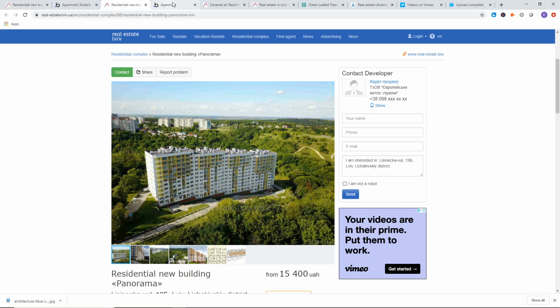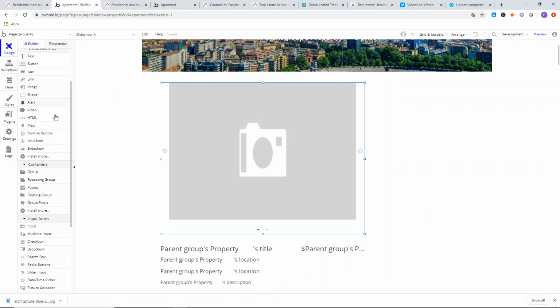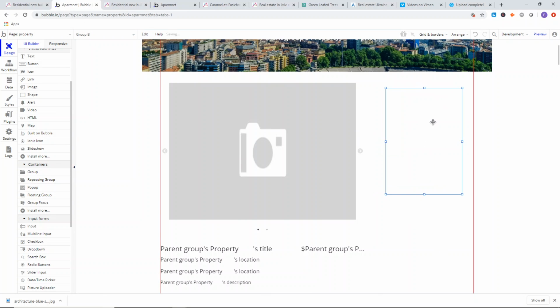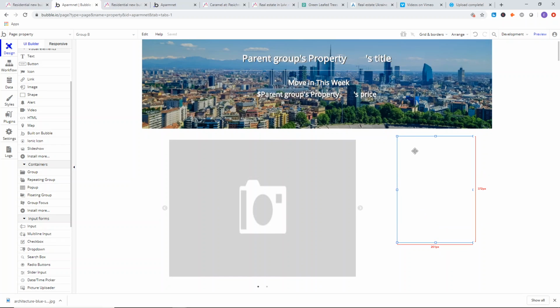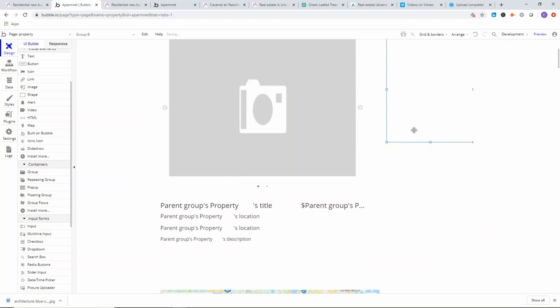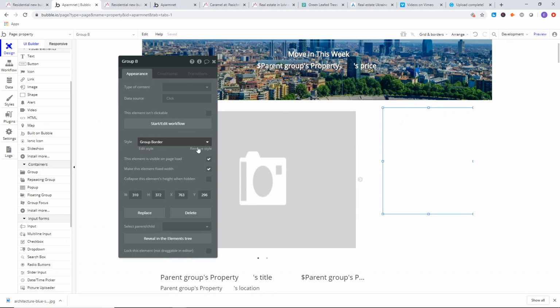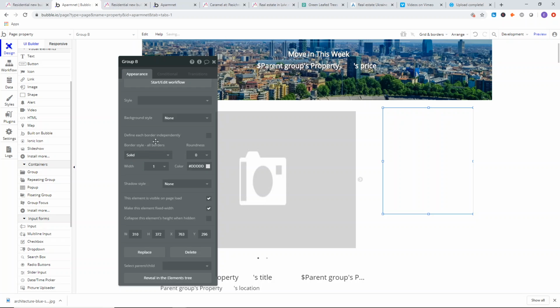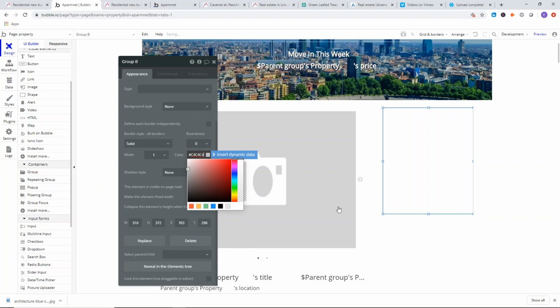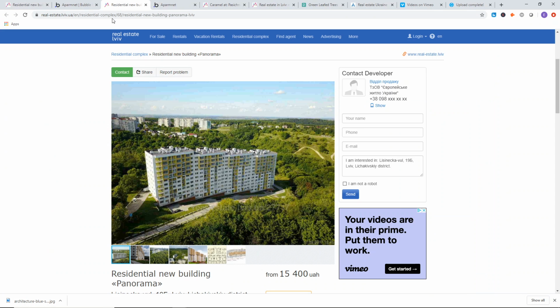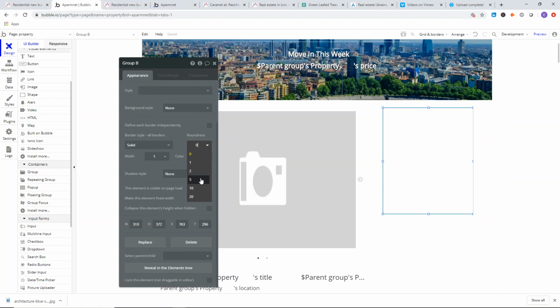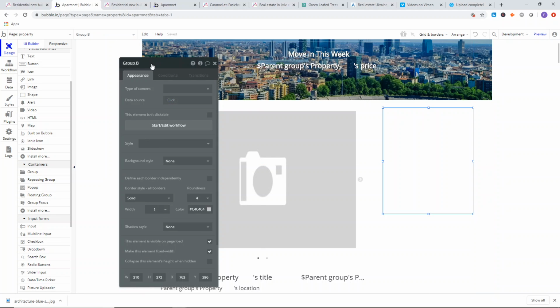So let's see, we'll make this into a group. So we'll click on group, drag this group out onto the page, adjust it to be about right there. It's probably okay like that. Make the width a little bit wider, something like that. It's pretty good. Okay, remove the style of that group, solid border, adjust the color. It's like a nice darker color like that. Let me see, what do they have? Yeah, that's pretty good. Let's change this roundness to like 4. Boom, just like that. Call this group contact owner.